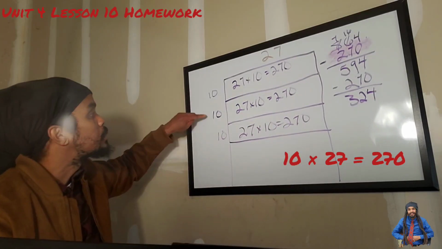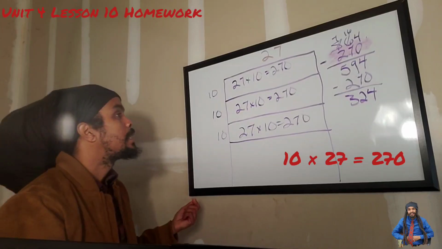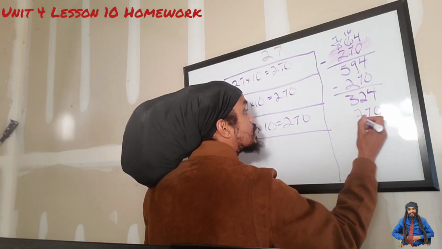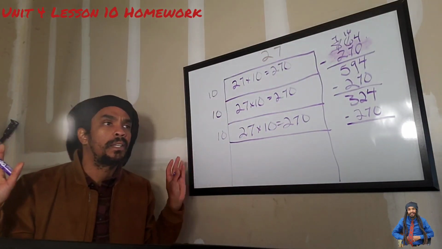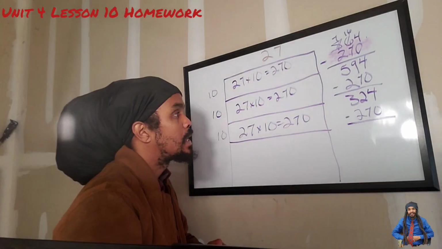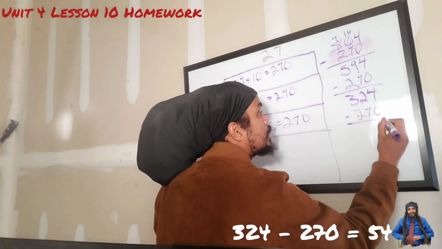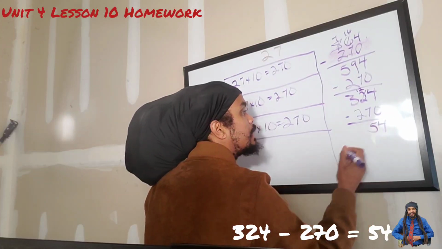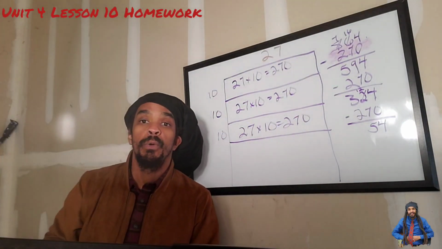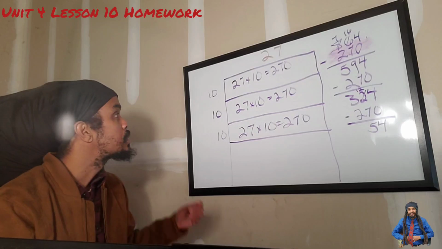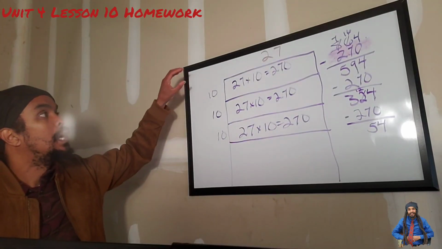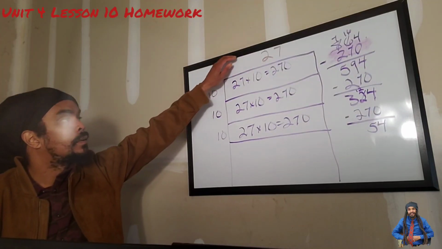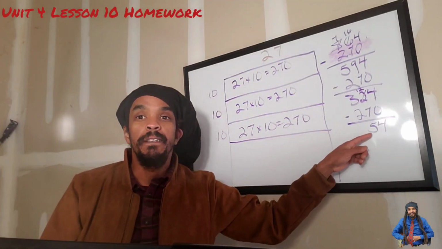So basically, we're keeping track of our answer as we're going down, and we're just subtracting piece by piece, okay? And like I said, since this is our first day, we're just going to keep it just by tens. Just keep it simple, all right? So now, 324 minus 270 is 54. So now we got 54 left. Notice what we did. We kept taking out chunks. We took out 10 times 27 three times, so now we're up to 30 times 27. After we did that, we have 54 left.